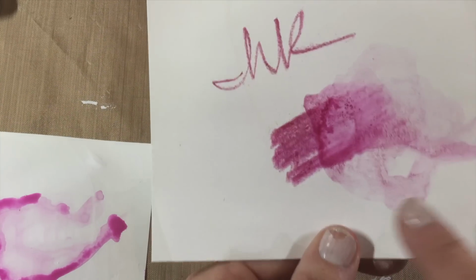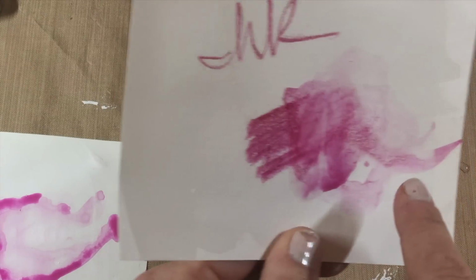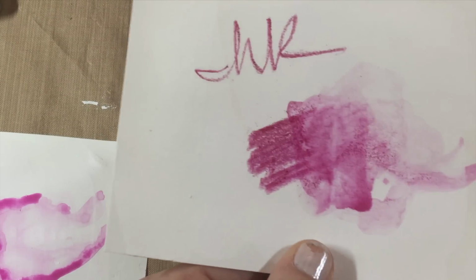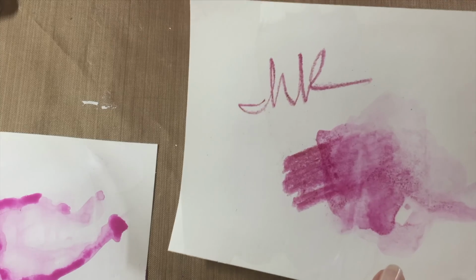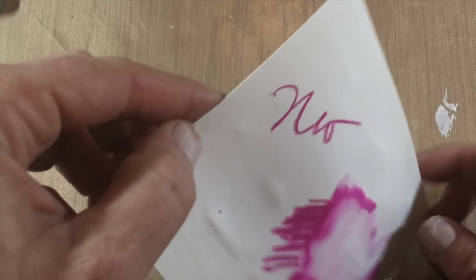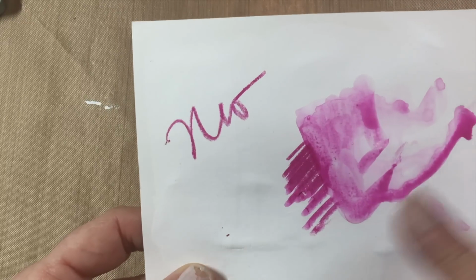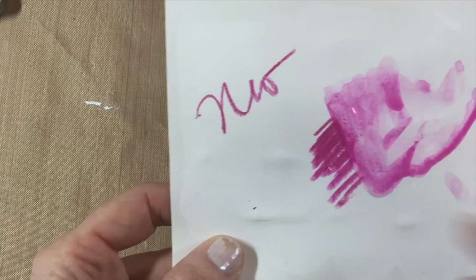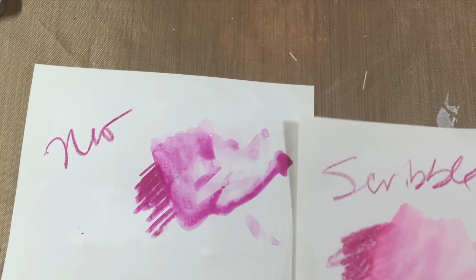With the Inktense, things got a little grainy here actually, and you can see the little pigment residue kind of floating on the surface, which isn't necessarily a look I care for. But again, this is a gessoed surface, so it's not able to sink in. So those particles have to float on top. And then lastly, here is the NeoColor, and it's definitely not as grainy as the Inktense, but you get a little bit of that grainy particulate. The Scribble sticks were the only ones that didn't have that kind of graininess on top.